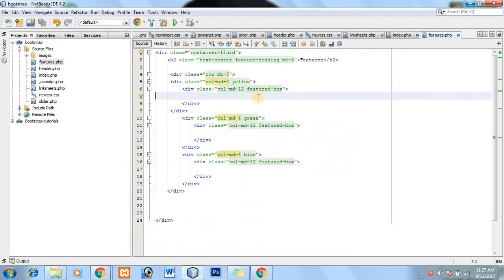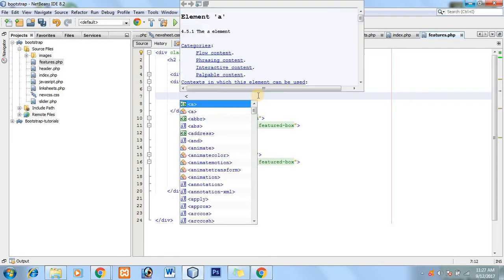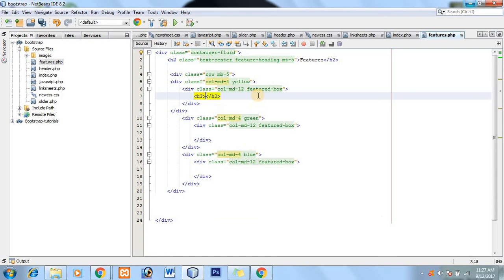Again I will write h3 and provide it a class of text-center because I want to make it center, and I will write Services.